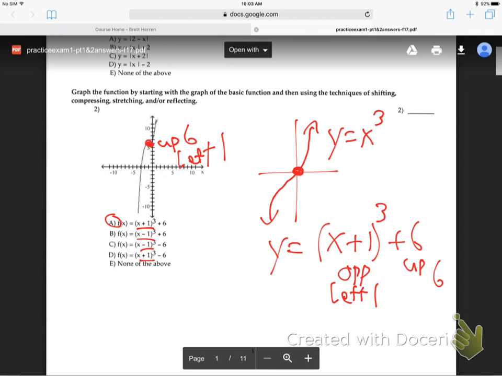So in other words, what they did, you can see that's where it does its little bending trick. So this origin has gone left 1, up 6. Now this other tail part is at 3, but that's not where the center has moved. You see, it's all about where the center has moved, right? The entire graph has been moved left 1, up 6. Don't be confused by the tail part. You focus right here on where the center is. Good question. Does that make sense? Everybody see that? All right.